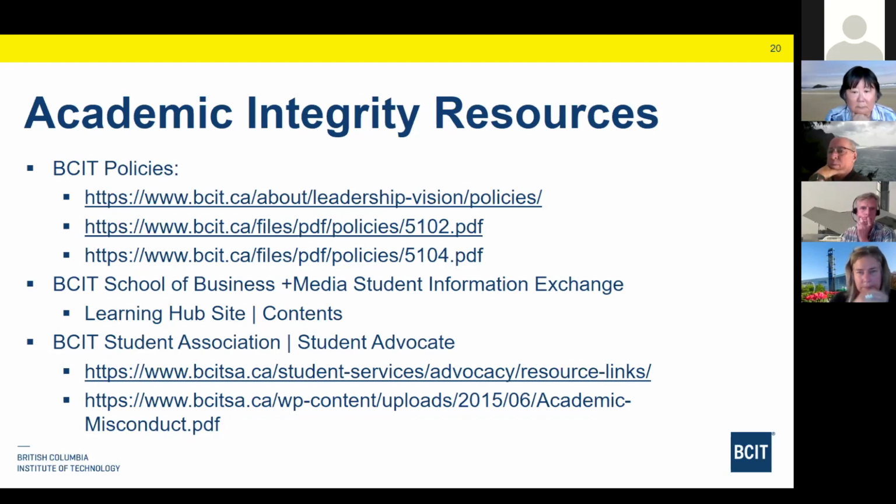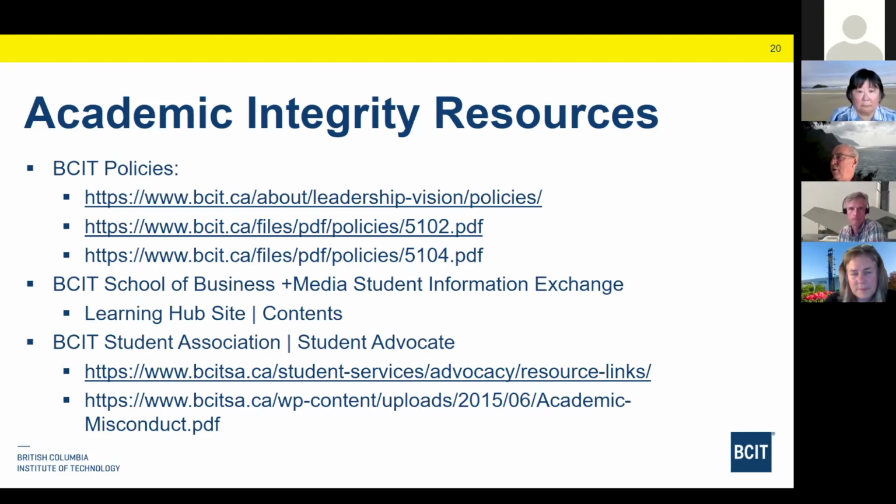Okay, yeah, sorry, I'll just jump in for a second, Caroline. Yeah, absolutely. The policies listed under the title education are probably the most relevant to students. You don't really need to worry about research or information management, human resources, that sort of thing. So primarily focus on education and student services related policies there.